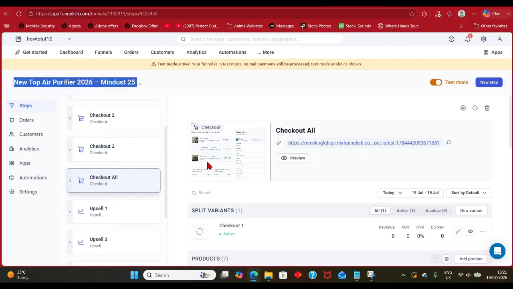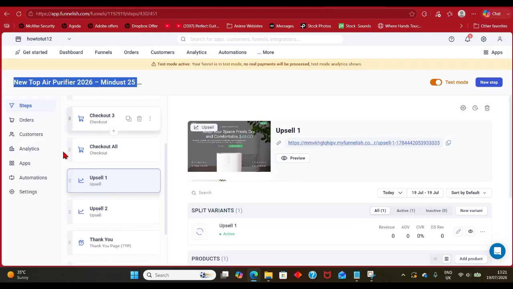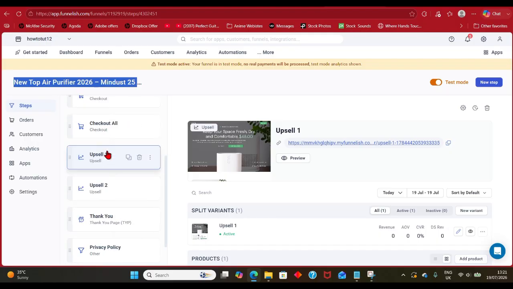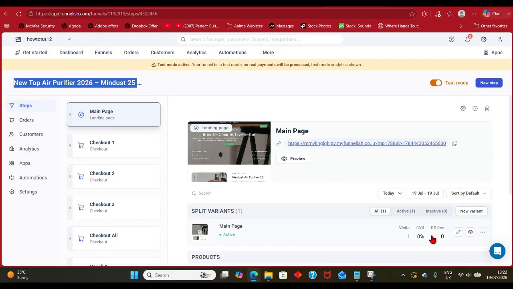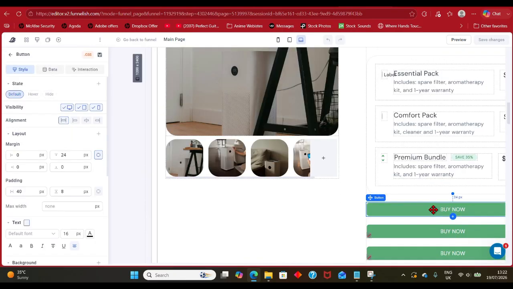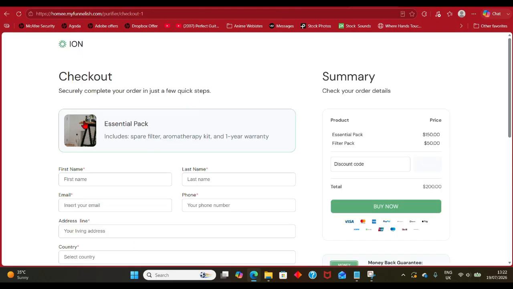And we have checkout all. We have an upsell page. So you are able to go in and click edit here, and you can edit any of these windows here. And these will be all of the pages available to you when you're going through it. For example, you want to press edit here. These pages will correspond to a particular action that is undertaken in the main page. So for example, pressing the Buy Now button, press preview, different checkout pages with what correspond to the different products.